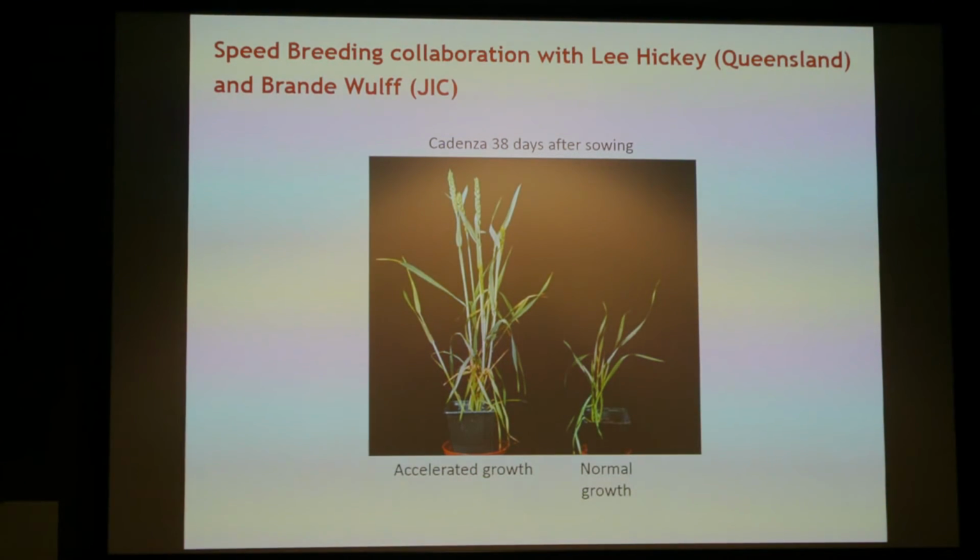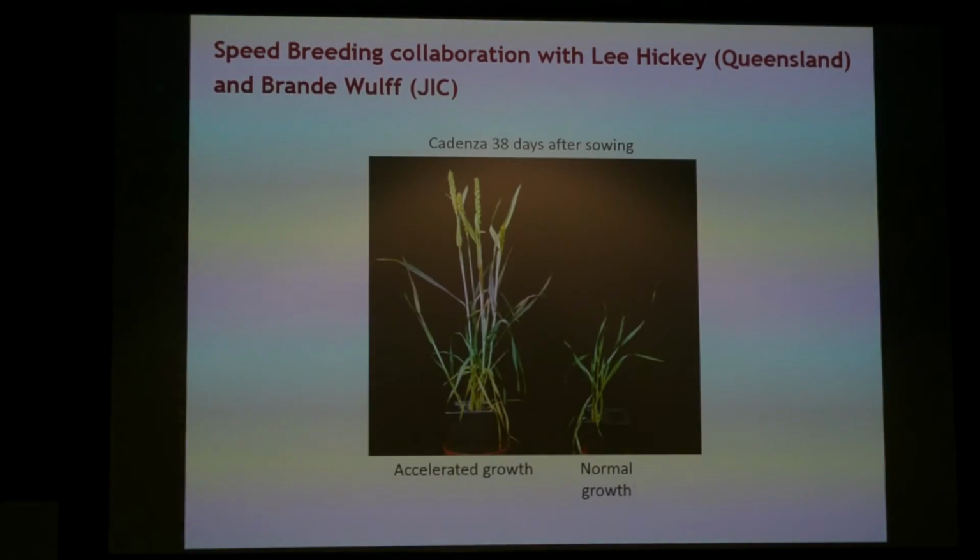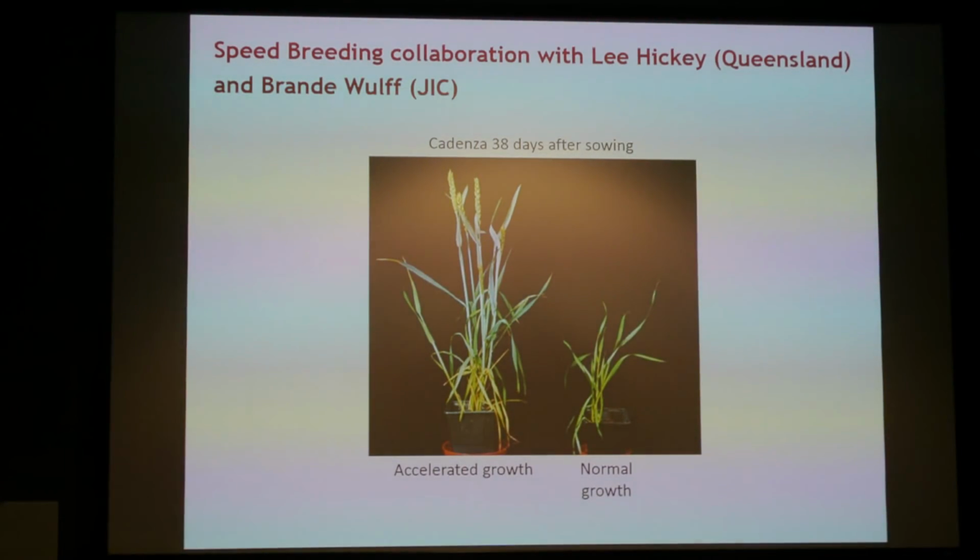And this is not just one variety. This is several varieties. We've done it for Kronos, for Cadenza, for many other varieties. We've made crosses. We've grown mutants. So all of a sudden, the whole idea of this scheme is kind of conservative now. You can go much, much faster, and in half a year get to where you can have double mutants and start studying them. So you can see how all of a sudden we have a genome, we have the genes, we have expression, we have the mutants. We can grow plants in 10 weeks. So now the barriers are really lowering.